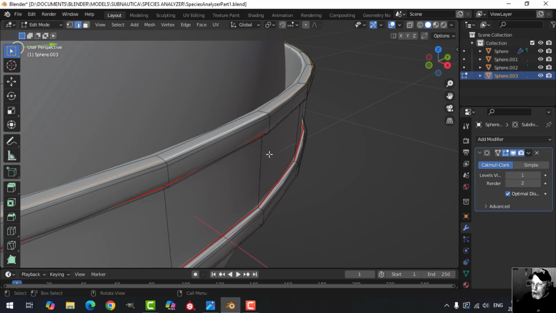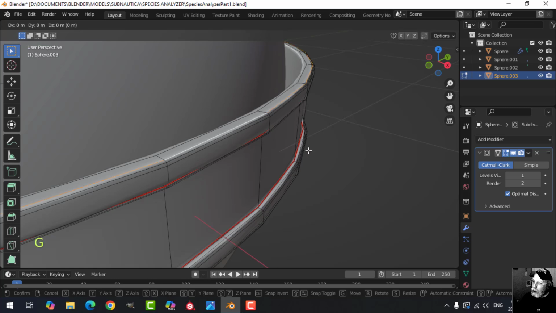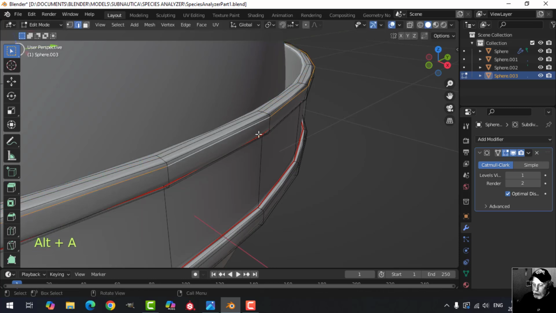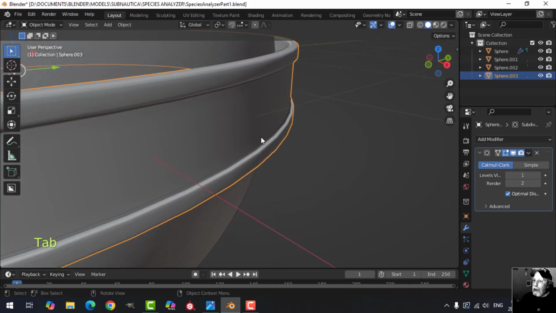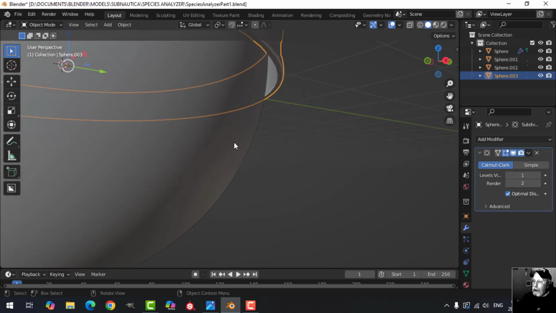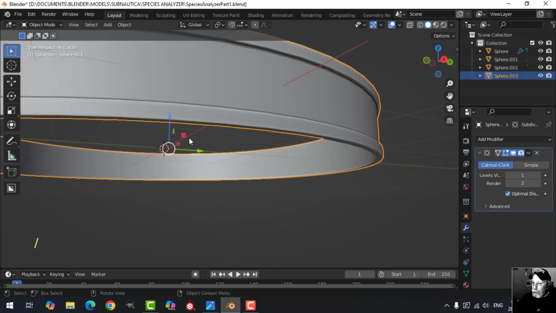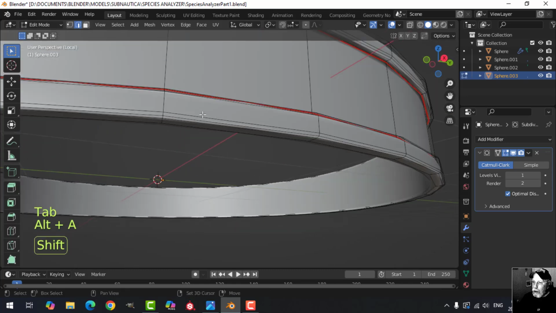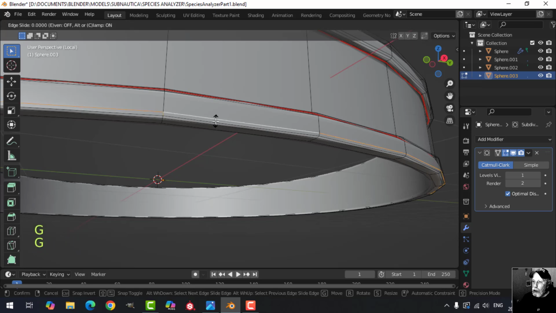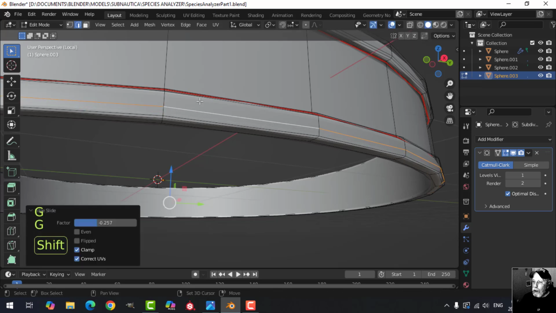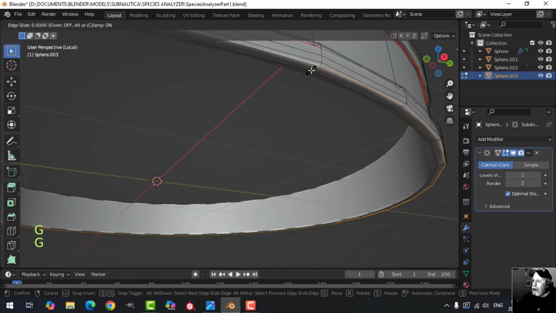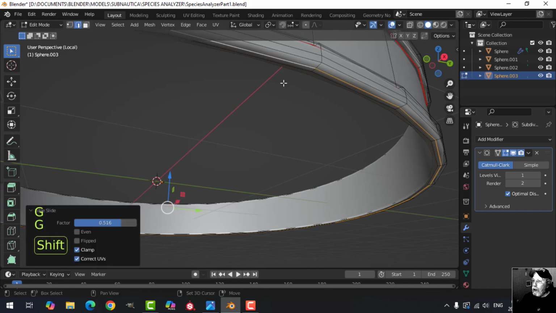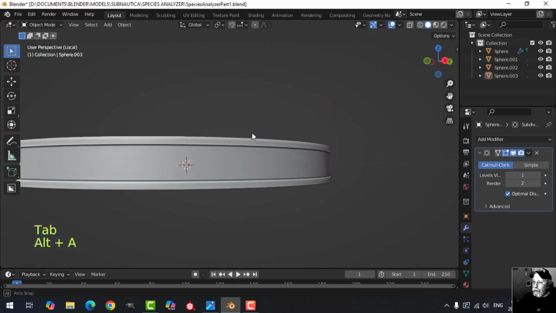I feel like it's too tight, so I'm just going to press GG and just bring that in a little bit, and this one GG and bring it down a little bit, and see if I can get it a little bit more rounded. I'm going to do the same down here. In fact, I'm just going to focus on that. It's just a little personal thing. I might even want to make those a bit bigger, so take this one GG. And I'm just holding shift and I'm pulling that way. And this one, GG, and I'm pulling sort of inwards, just to round it out a little bit more.